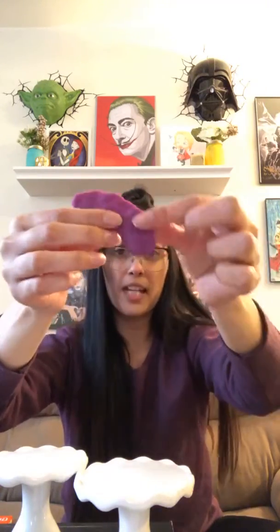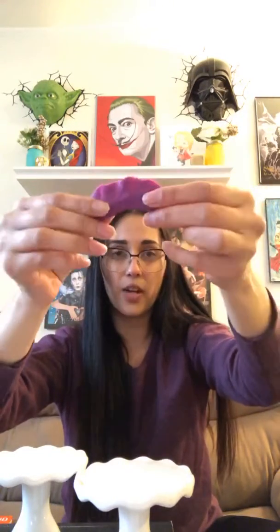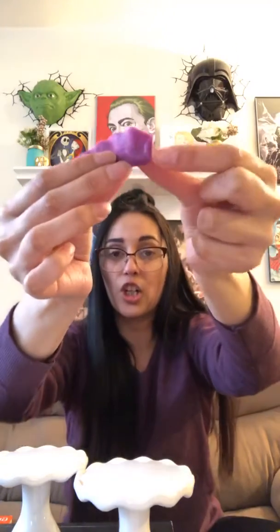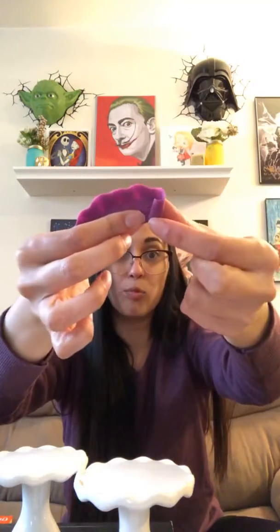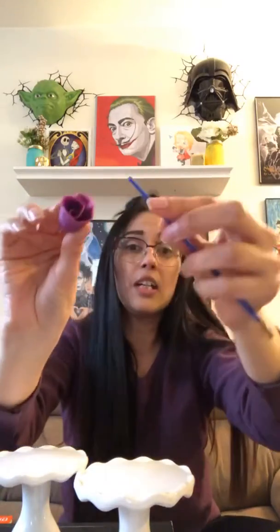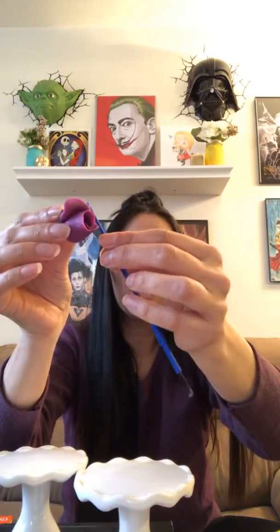Okay, so does everybody have a nice pinched top empanada? Okay, now this next part is a little stressful, so breathe, okay? I'm going to take one side of my pinched empanada and I'm going to curl it in, okay? And then I'm going to keep rolling it and rolling it and rolling it. So on the top, it looks like a rose, like the start of a flower. But I want my flower to be open a little bit and not so close. And everybody's flower is going to look different. It won't look exactly like mine or whoever's next to you. That's okay. So if you have a toothpick or a pencil or a paintbrush or even your fingertip is fine, something small, just to carefully push back the petals on your rose so it looks a little bit more open.